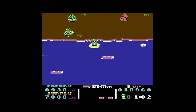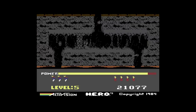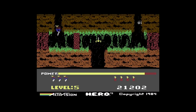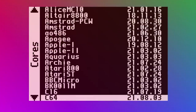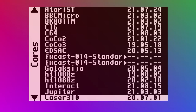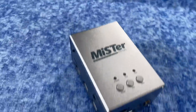I didn't really mess around too much with the other 8-bit or 16-bit computers — I stuck with the ones I'm primarily familiar with and grew up with. But as you can see from this list, there's basically everything that most people would expect to be here, and honestly some that I've never even heard of before.